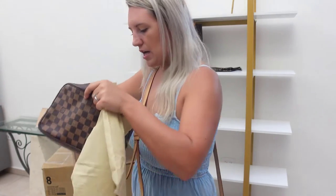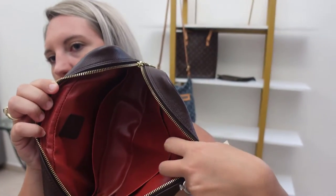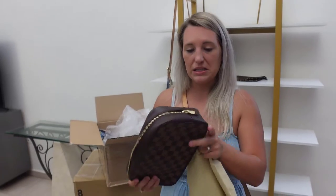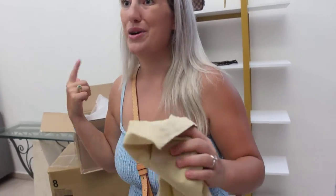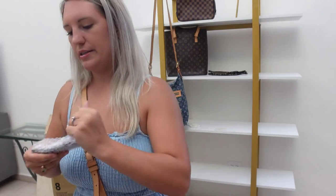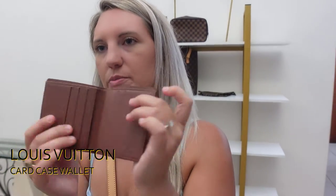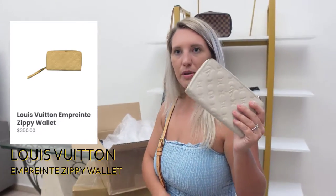There's things inside - so pretty. I'm just so excited because I know that this batch has some really, really good ones. Red interior with three slip pockets on the inside. Is this not amazing? Damier - it's in amazing condition. Y'all think I'm sleeping at night when I'm not - I'm buying bags, that's what I'm doing at night. This is a card case, but you can put cash at the top. It's just very small, very skinny. You can fit this into the smallest of bags. It's a front wallet. Who needs this mini little one? This one won't last long - this is my first one that I've had in five months.